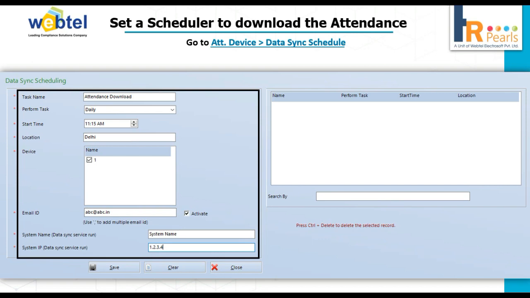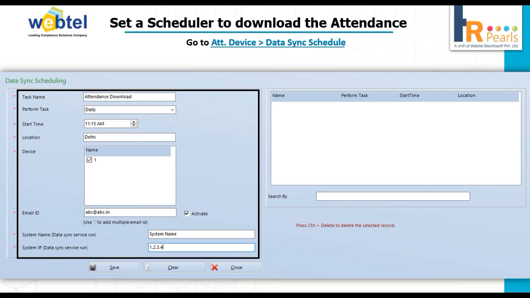While setting this start time, you have to be very careful about the shift policy that you have set in the system. If as per your shift, 11 o'clock is the last time when an employee can enter the organization, and after that every employee arriving at the office will be marked as a half day, then you can set the time as 11 am, or 11:05, or 11:15, or any time after 11 am.